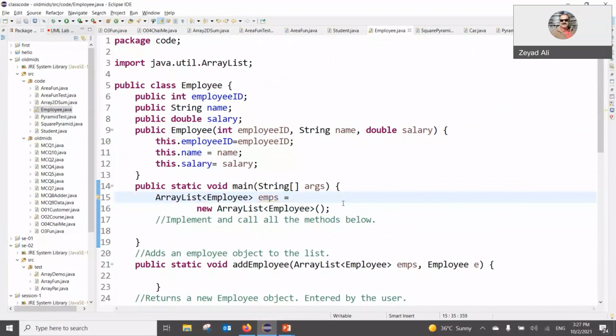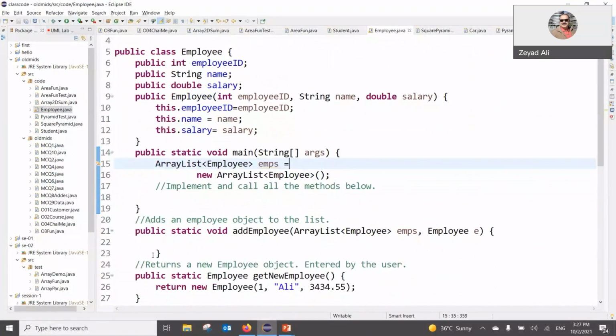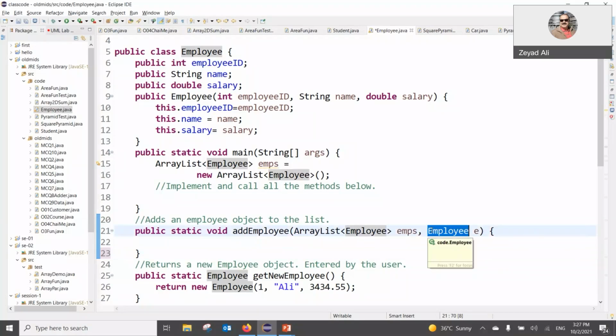Let us see this. First, I need to provide a method to add an employee to the list of our employees. This method is useful if you have the employee and you want to add him.